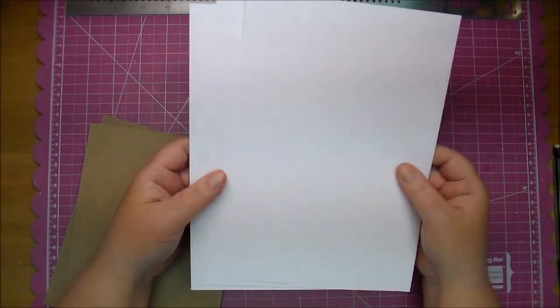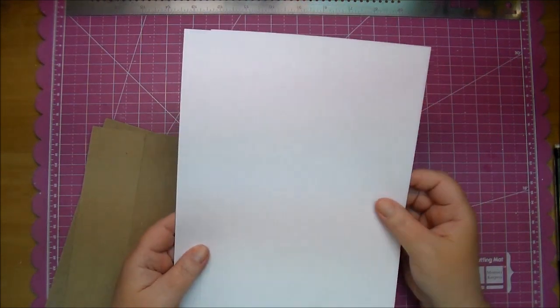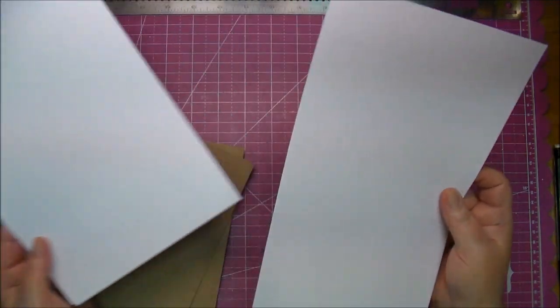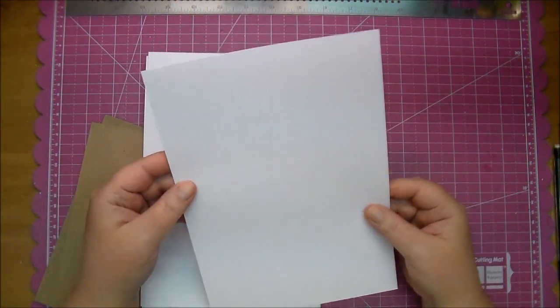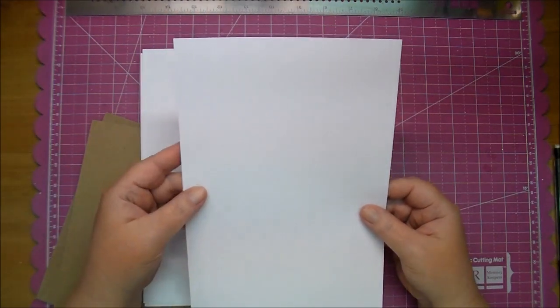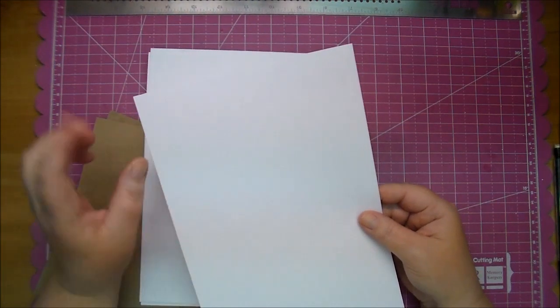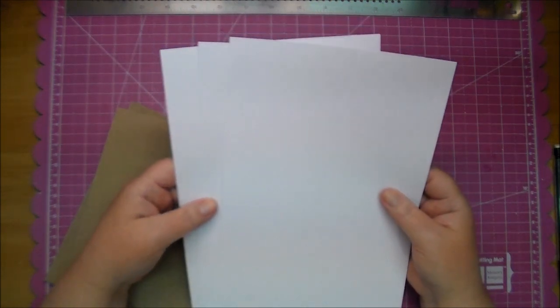Now, like I already said, everything is the exact same measurements. However, I did these a little bit larger than I show in my previous video. I show to cut the papers to 8.5 by 5.5, and then for the spine, 8.5 by 6. I'm using super thick cardstock, 110 pound cardstock. Therefore, I wanted a little bit larger piece to fold over my chipboard just to make it a little bit easier. When you're using really thick cardstock, it's hard to fold over a half inch and get a good crease on it. So I did make these a little bit larger. That's up to you if you're using thicker cardstock.